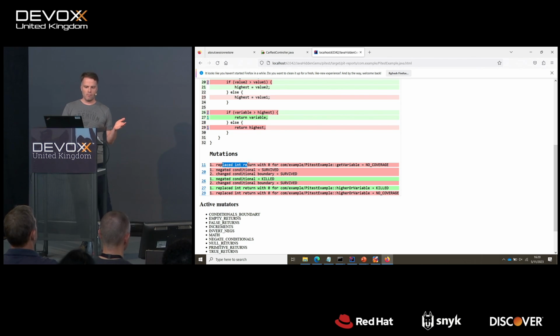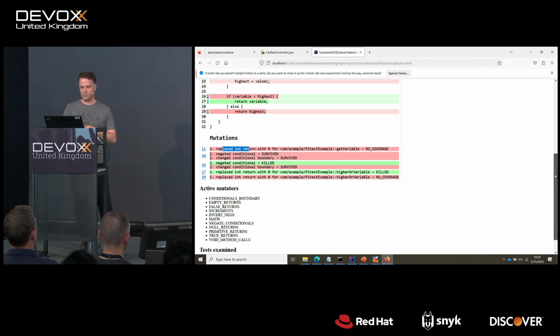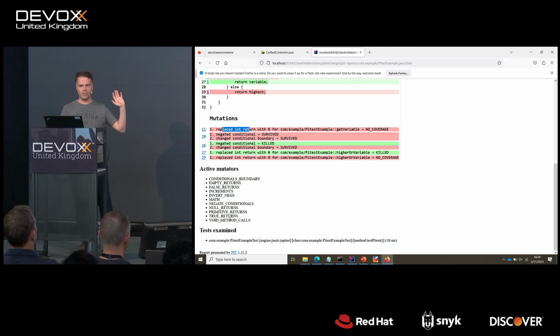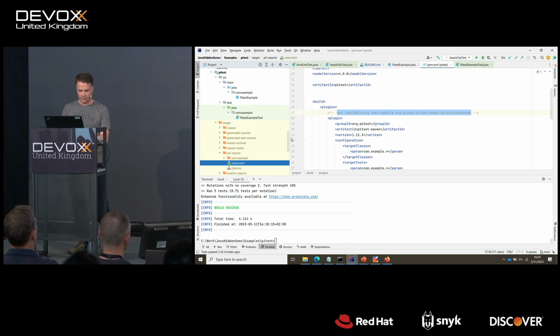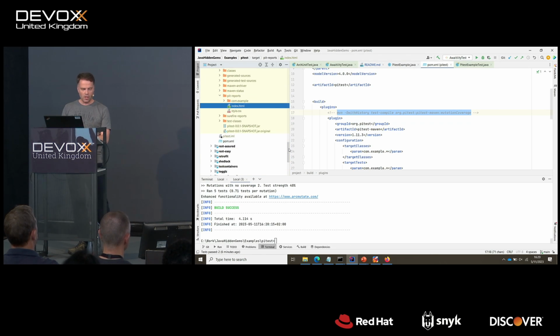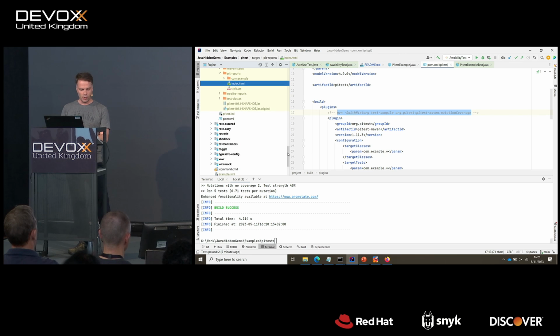So for instance, I have an integer that's being returned, and PyTest changes the code so it always returns 0. And some other conditions. So all of these, they are being tested basically. Here you can see which ones are active. You can disable some if you don't like them. But this way you can test your code. Can really recommend it. It helps a lot with issues and to easily detect how good your tests are, and also if you change a feature or implement a feature, it gives you better feedback.